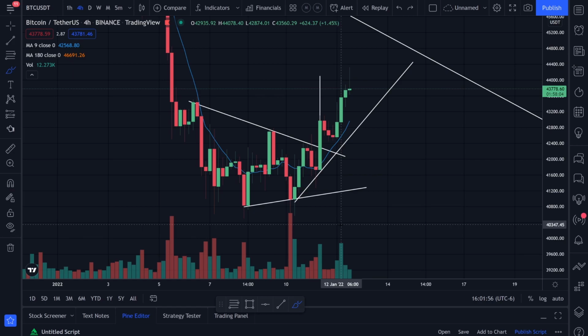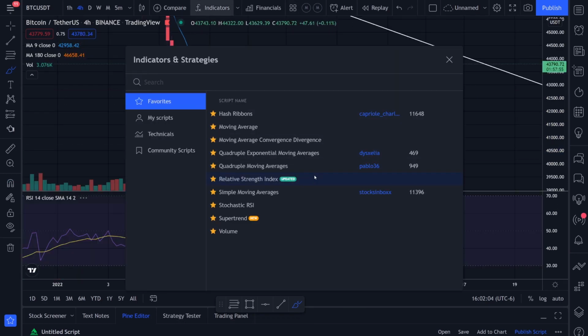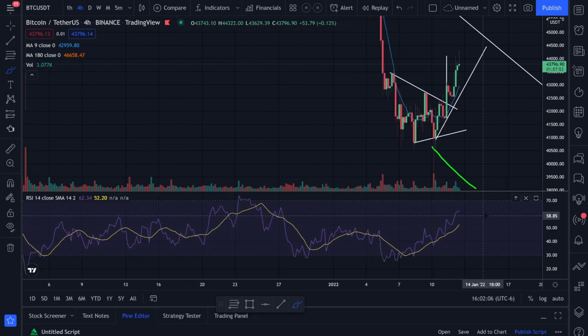I think that's another thing we can look for when we want to sell. Is the volume starting to decline while the price is going up? If we go to the RSI, it doesn't look like we're having a huge bearish divergence, not that I can tell.